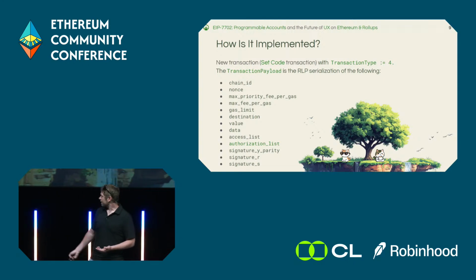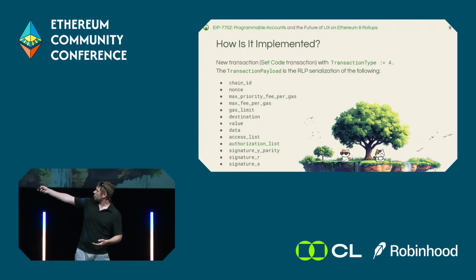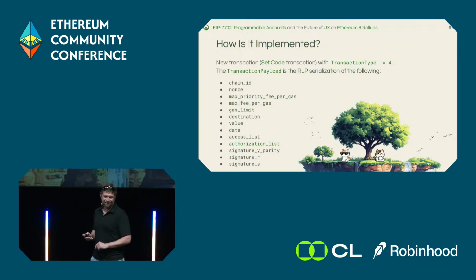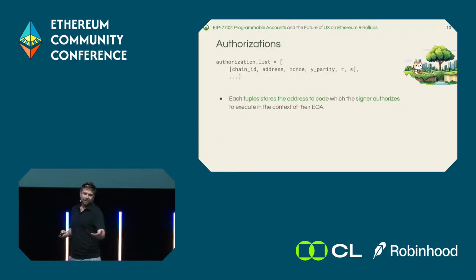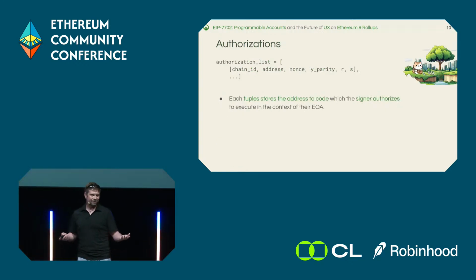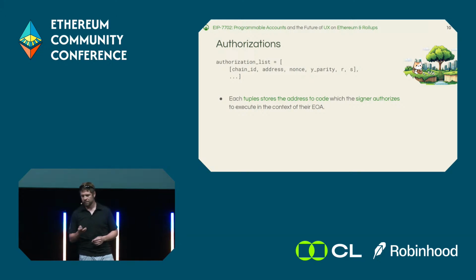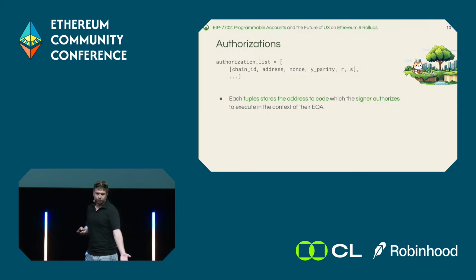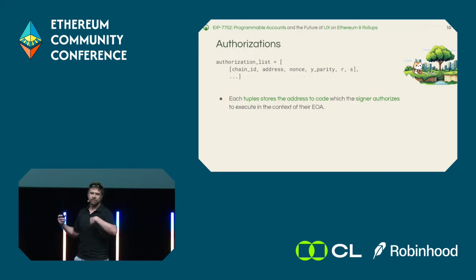So the setcode transaction, it's actually a serialization of all these transaction values. And all of them, except for this authorization list, are present in every single, at least type 2, Ethereum transaction. So nothing there is new except for this field. What do we record in this field? Well, in this field, we record the list of those permissions to record authorization. So this list is a serialization of these tuples.